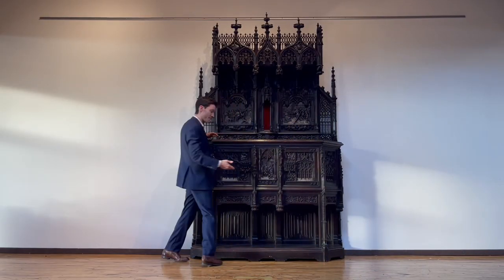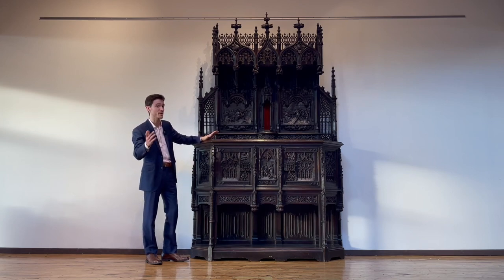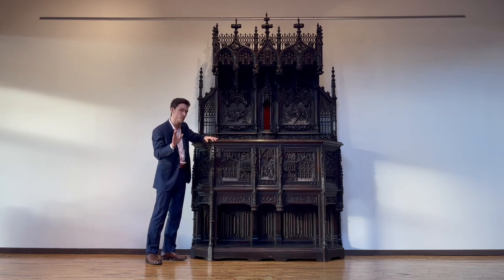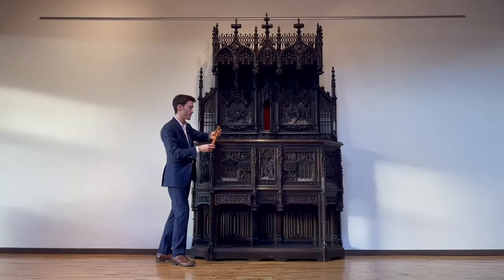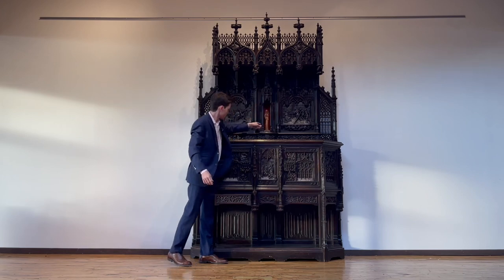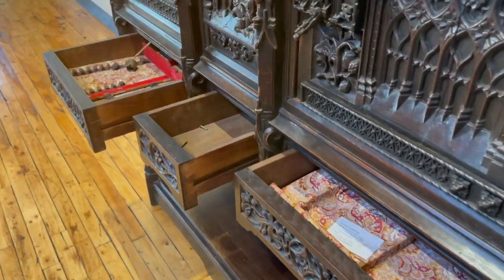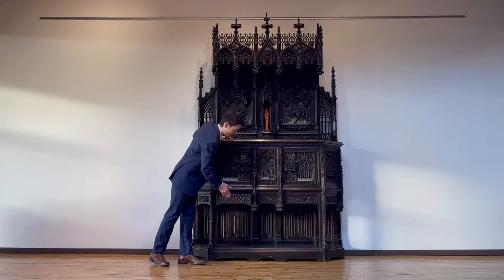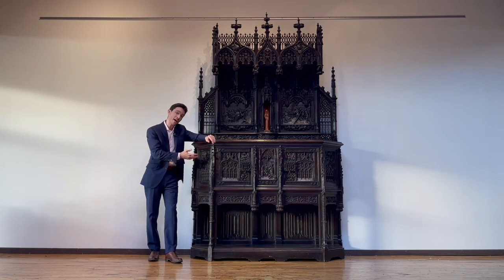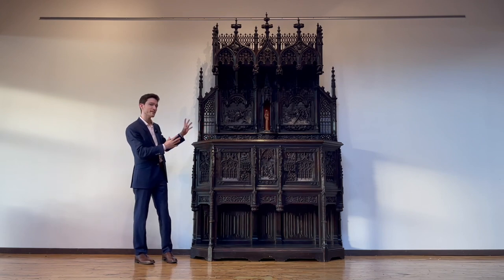We also notice that if we want to talk about the functionality of this piece — which clearly has an artistic value that surpasses whatever it could have been used for — we do have some clues as to what it was used for. When we open these three bottom drawers, we see not only a bizarre statue of the Virgin Mary, which I believe the previous owners kept there and which I've decided to leave in the drawer, but we simply have organizational spaces for cutlery, as this was probably in someone's dining room not too long ago. So to answer the question: we have a 19th-century exaggeration of a 15th-century dressoir, from the French dresser la table — to set the table — as this is technically a dining room piece.